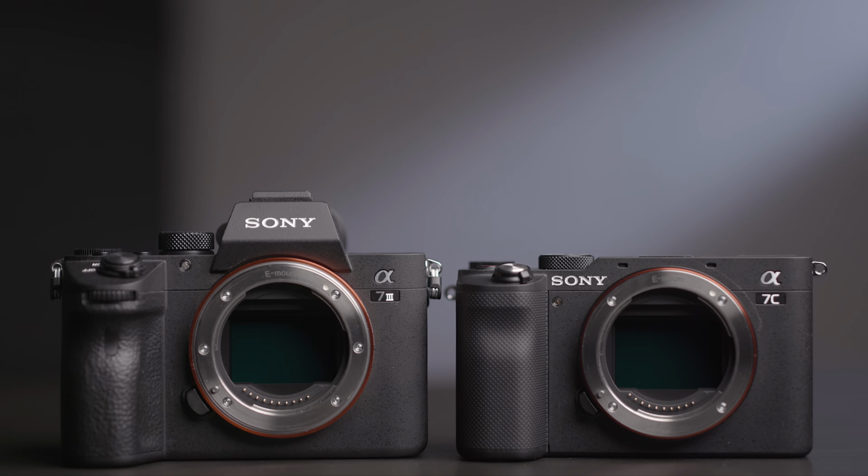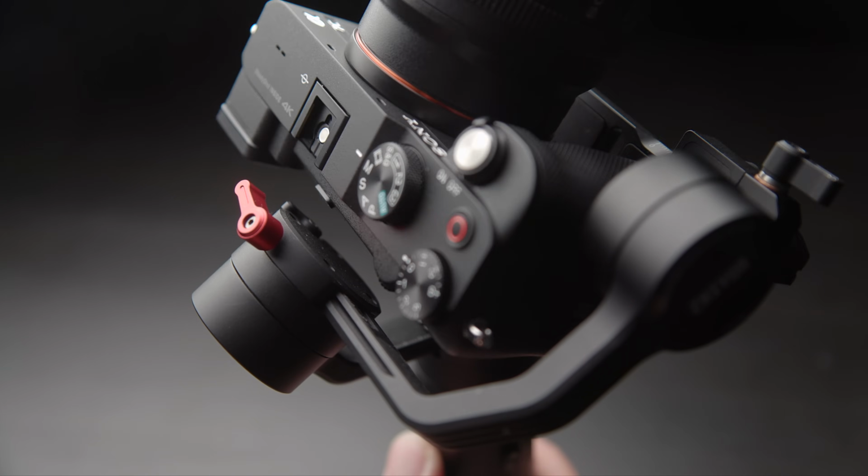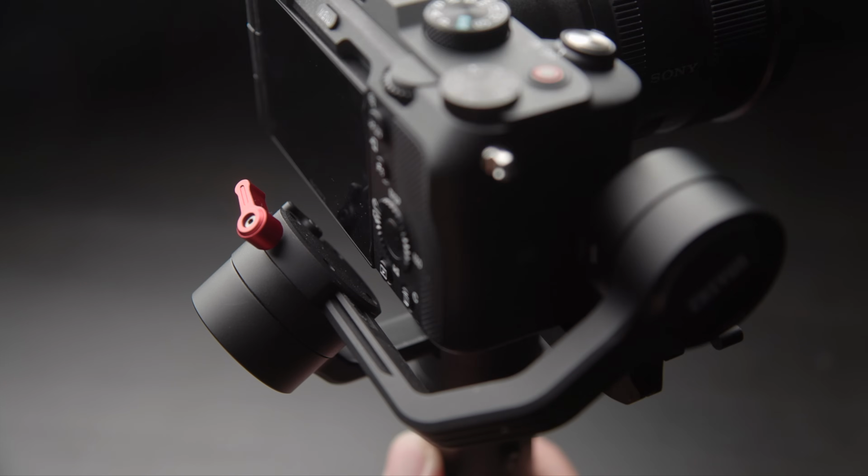In terms of height, the 7C has managed to shave off quite a bit of bulk thanks to the repositioned EVF and shorter mode dial. Otherwise, the rest of the top plate is only a smidge lower. Now, the slight reduction in dimensions might not sound very impressive, but the narrower body and especially the much reduced top clearance on the A7C does make a pretty significant difference when you are using this on smaller gimbals.